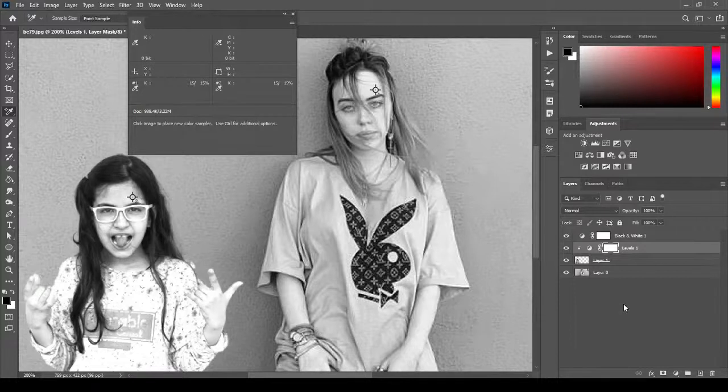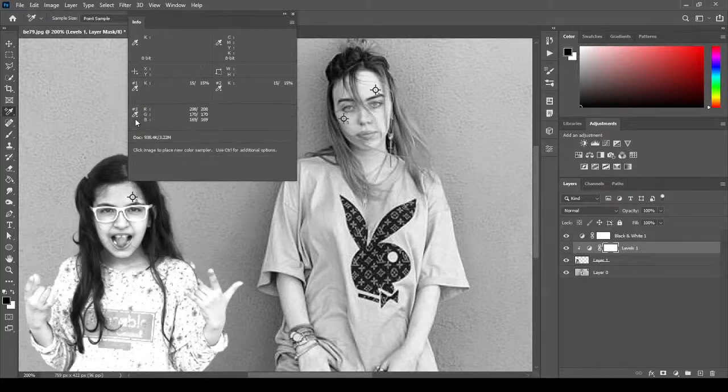Now what I can do next is go to my color sample again. This time I will click on the darker area, like this part of the color of her face. Convert this into grayscale, and on her as well, and convert this to grayscale as well. So now you will notice that this one is 37%. There is more black over here, but for her it is 34%.